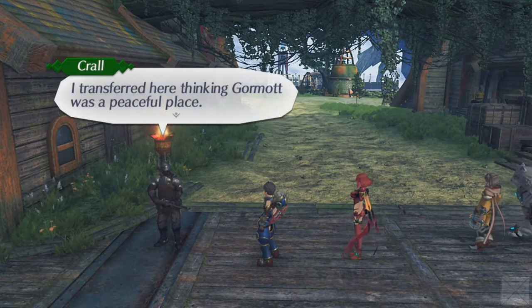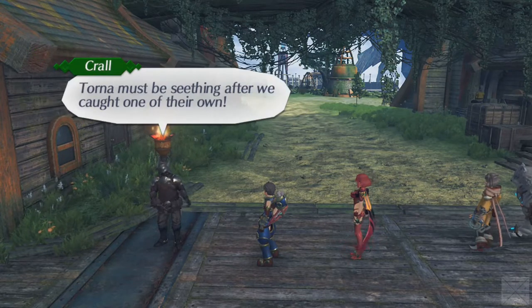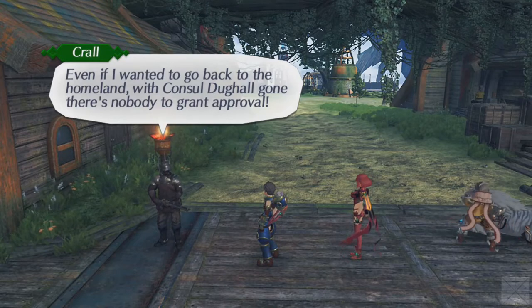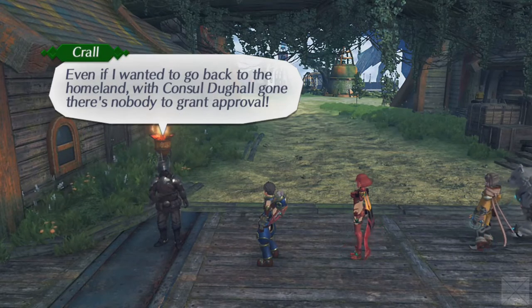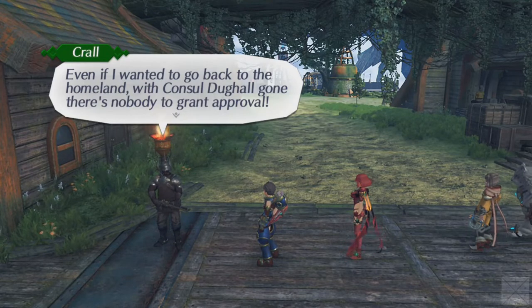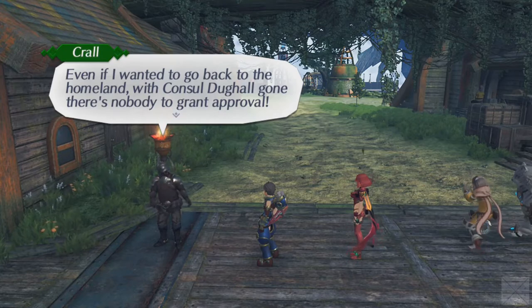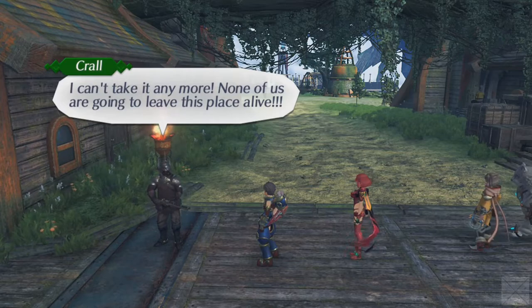Crawl. I transferred here thinking Gormott was a peaceful place. But now we have to deal with terrorists even Lady Morag can't catch? How are grunts like us going to stand a chance? Torna must be seething after we caught one of their own. What if they're out to exact their revenge? Even if I wanted to go back to the homeland, with Consul Dughall gone, there's nobody to grant approval. Wait a minute, he is gone? Did we actually kill him? That's kind of morbid. I mean, his blade was still there, so I thought he just passed out or something. Maybe he got sent back to Mor Ardane in disgrace? I choose to believe that. I can't take it anymore. None of us are going to leave this place alive!